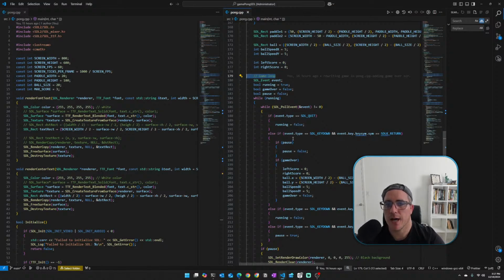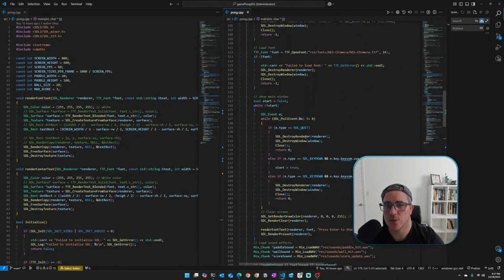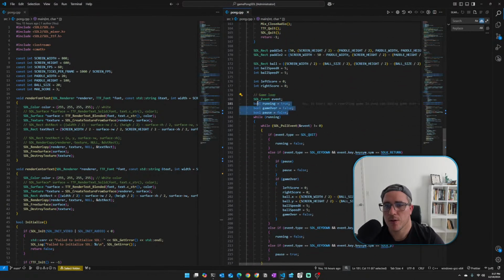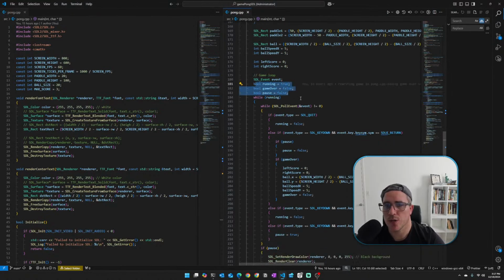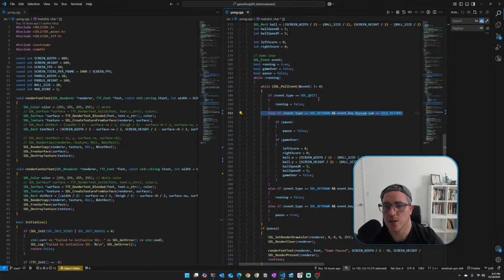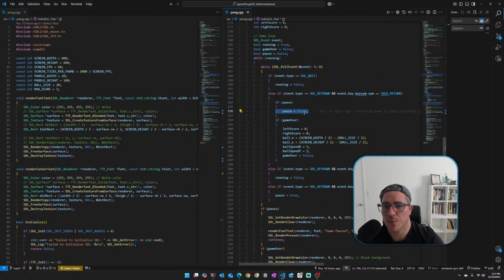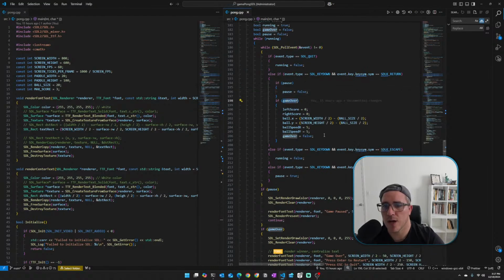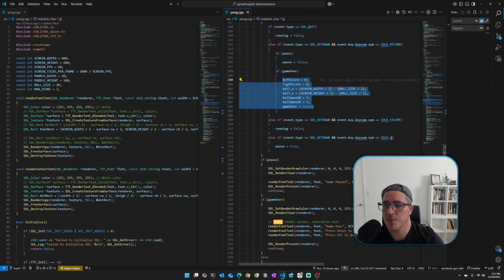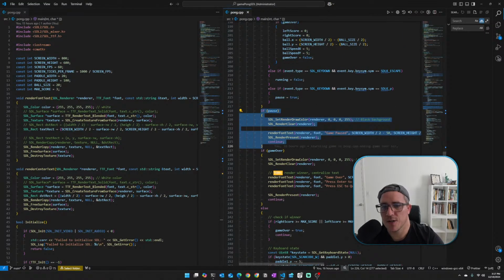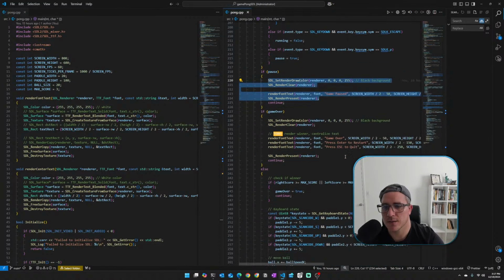So we have the game loop doing the same type of pattern that we just visualized here. We have the game loop using these three flags because we are controlling when it's paused, when it's game over, and when it's running. And here we are just starting to listen to the same type of keys, right? But with other controls. So if it's paused, we have to make pause false. If it's game over, we have to initialize the values again. And if we hit escape, or if we hit P, a lowercase P, we put the pause. And depending on these flags, we check here and render different types of text.